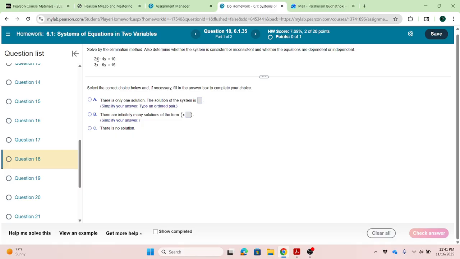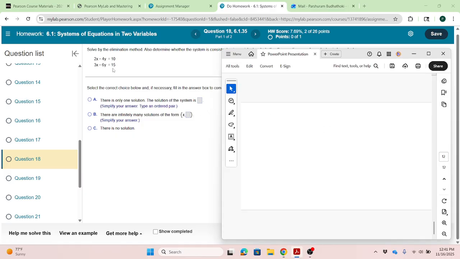So we need to multiply these equations to make the coefficients opposite, and we can do that by multiplying the first one by negative 3 and the second one by positive 2. I'm looking at this coefficient and multiplying by these numbers, but the first one by a negative because we would like to make it opposite. So if I multiply the first line by negative 3, this is what I'm going to get.